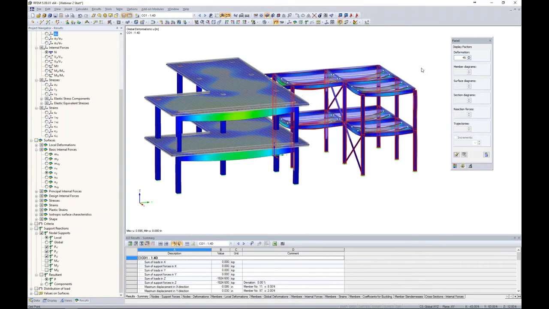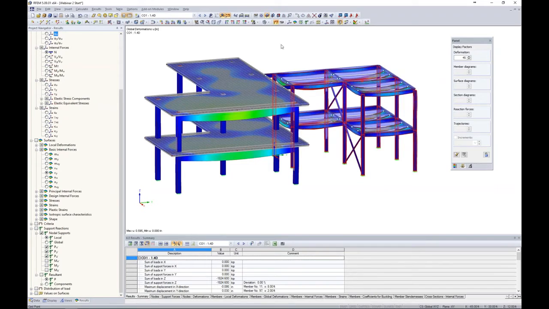So you can see how RF-STABILITY is extremely useful, not even if you just have an instability, but if you want to see the different buckling modes of your structure. I did a few other webinars where I utilized RF-STABILITY to export imperfections as well. Okay, so now that we have addressed instabilities, I'd like to move on to singularities.